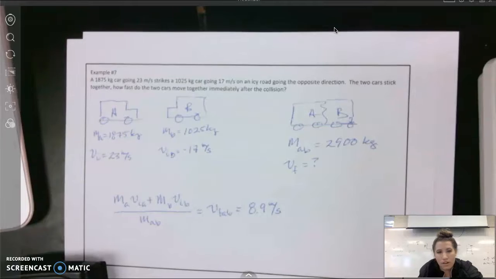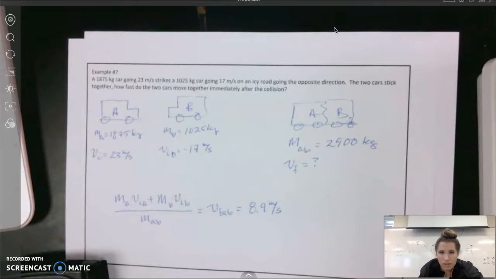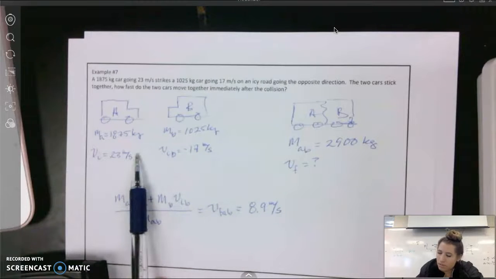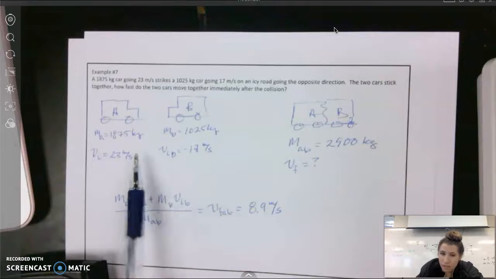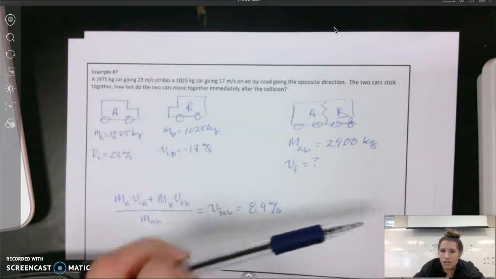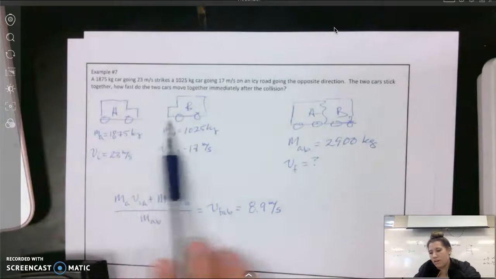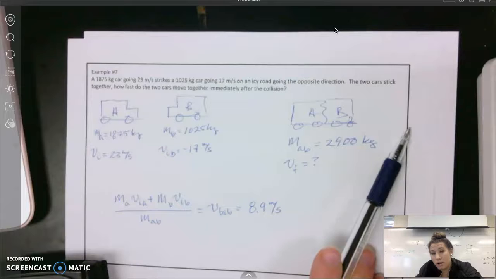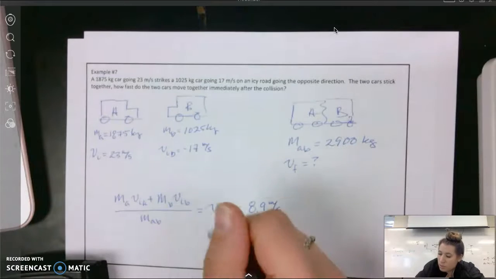Now let's ask ourselves, is this reasonable? We have cars of somewhat similar mass headed in opposite directions, but this one's a little bit bigger and it was going a little bit faster. And so when they collide, the whole thing significantly slows down, but it still is headed in the positive velocity direction. They hit, and then this whole mass is still headed that way. Yeah, I think that's reasonable.